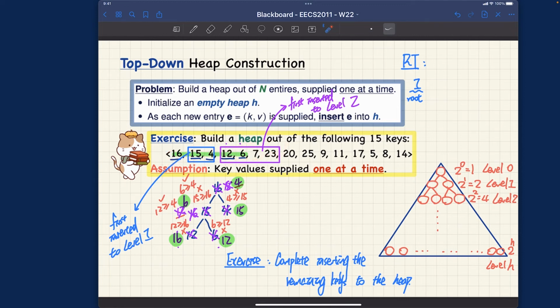They might be promoted up to the root to restore the heap order property. Let's now think about the running time, level by level. For level 1, when the node is first inserted at level 1, what will be the running time in the worst case for us to promote it up to the root? That will be the worst case to restore the heap order property.